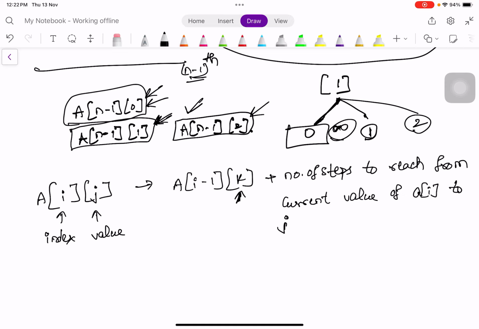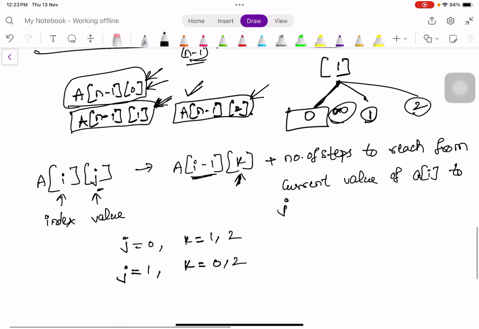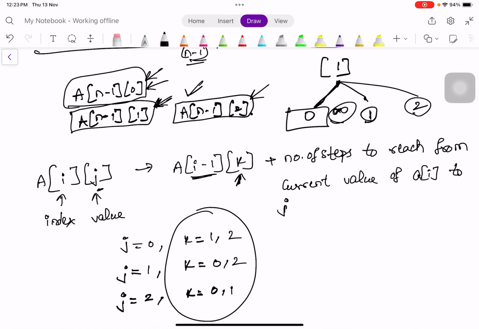What is this k? This k is the possible values that a of I minus 1 can be at. If j is 0, then k can either be 1 or 2. If j is 1, then k can be either 0 or 2. If j is 2, then k can be either 0 or 1. So out of these possible values of k, we need to find at which value of k we have the minimum number of steps.